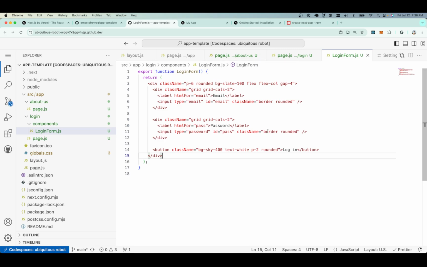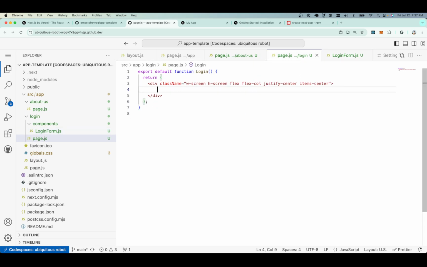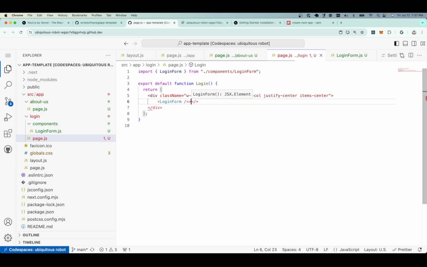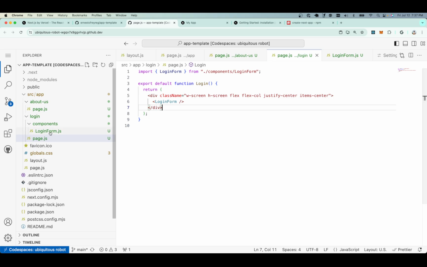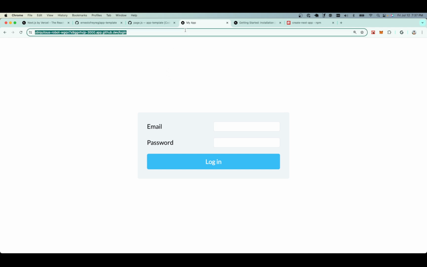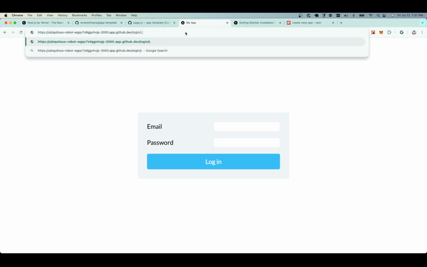Right? So this is my login form. Of course, it's not working, it's just a visual. But here I can say, okay, login form. And you see the import is relative to this page because it's in the same page. It will work exactly the same, by the way, because it's just using a component now. But there will not be a slash login form route.